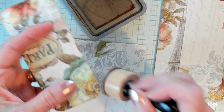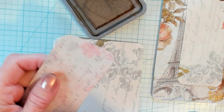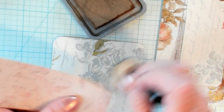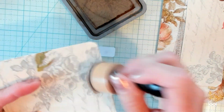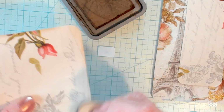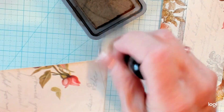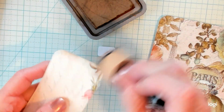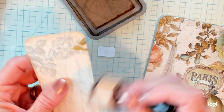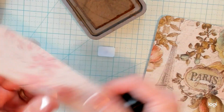I love this napkin, this Paris napkin. It's so pretty. Now the napkins that I've chosen are kind of shabby chic looking, but if shabby chic isn't what you need, it really is all about the napkin that you choose to use. So get yourself a napkin that goes with your project, or if you're making them to go on gifts, they're beautiful on gifts, absolutely stunning, or in Happy Mail, however you want to use your tag. Ink this right up. This takes a second.